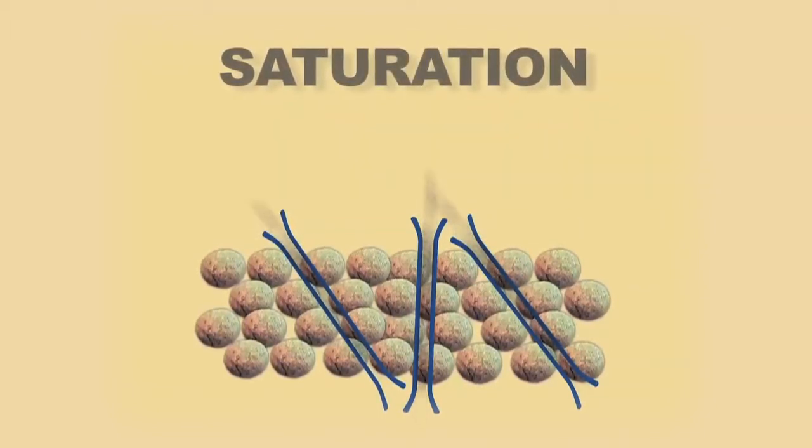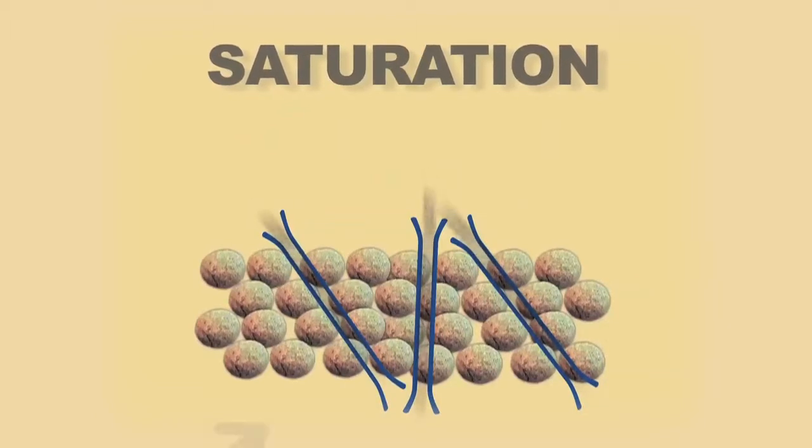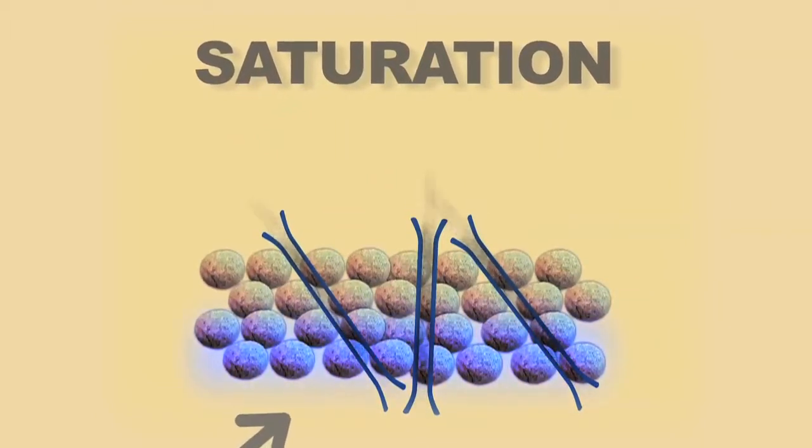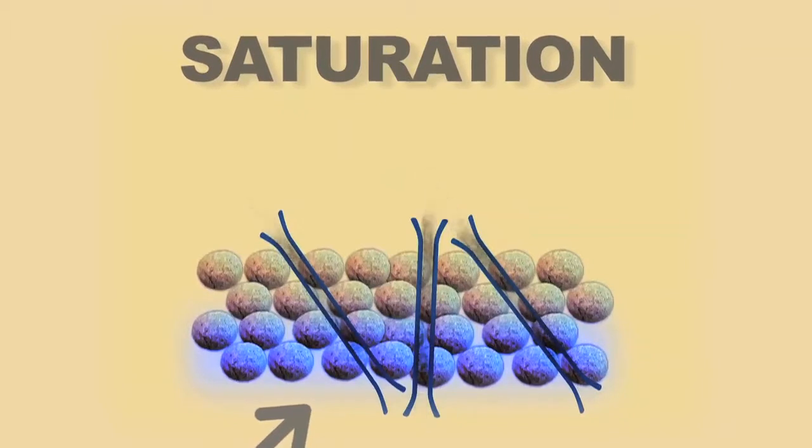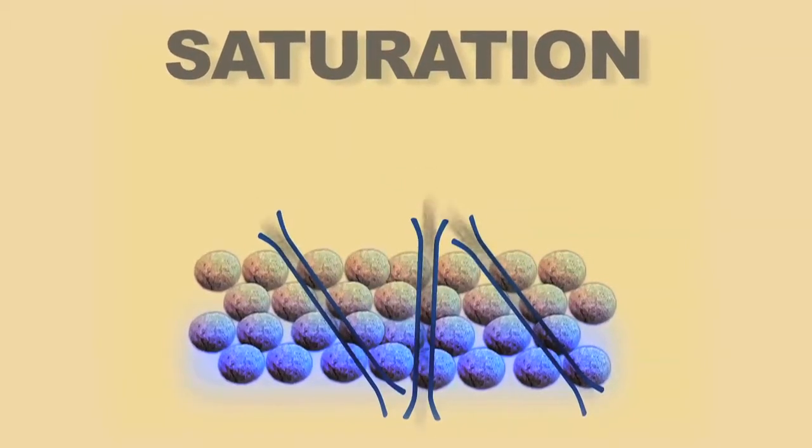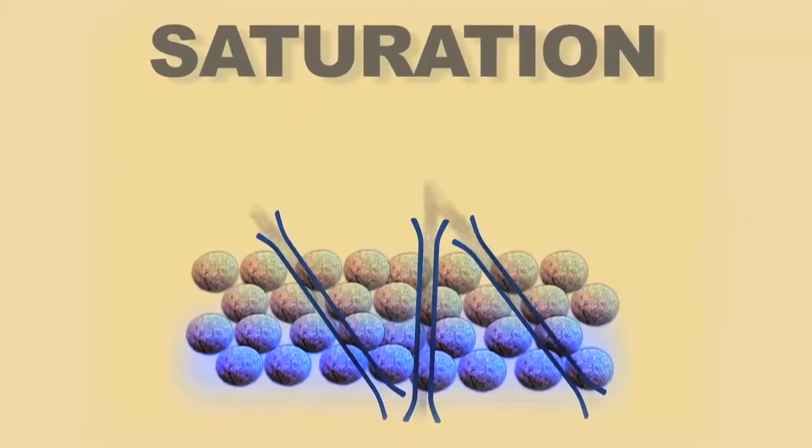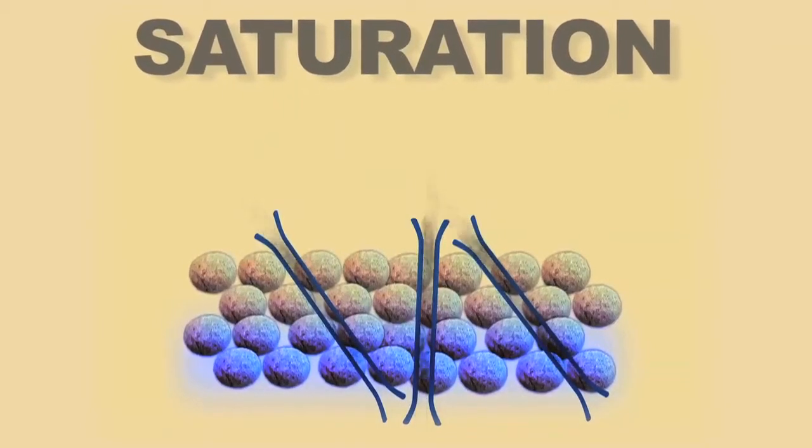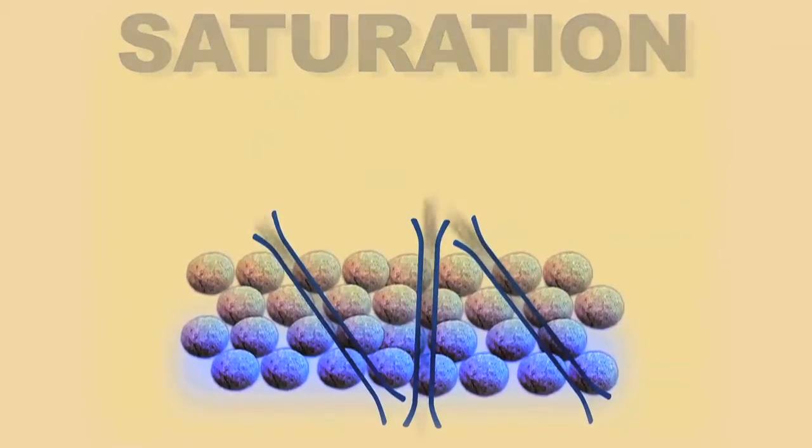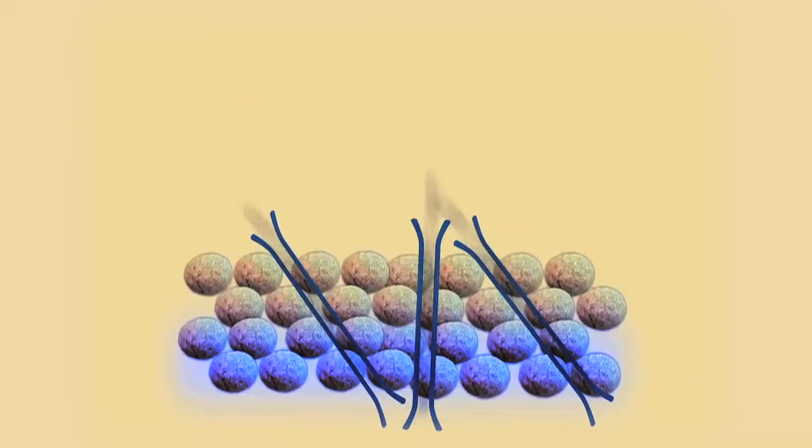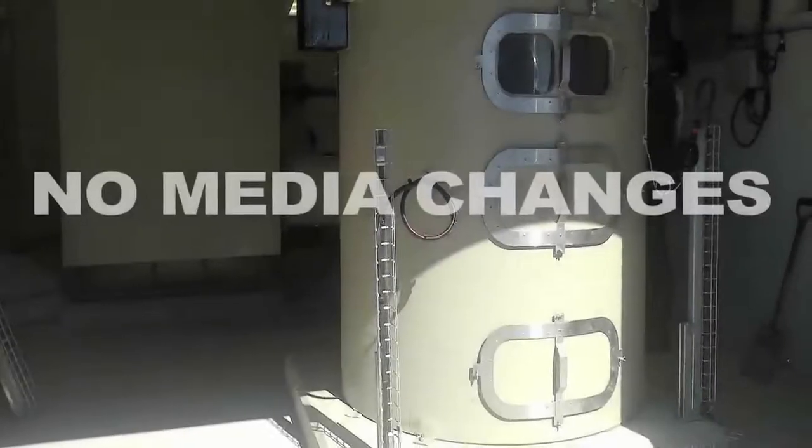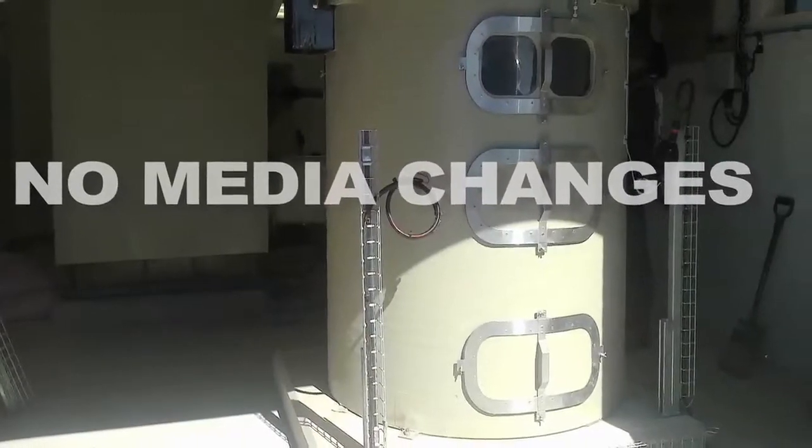The second thing that happens is saturation. Saturation happens at the bottom of the biofilter and starts to become the area where bacteria migrate to and becomes the only efficient area within the media bed. After time, noticeable amounts of odor escape from the biofilter and then operators must conduct a costly media change. There are no media changes with the fluidized bed biofilter.